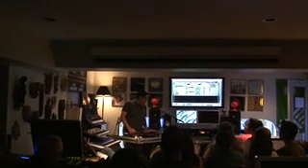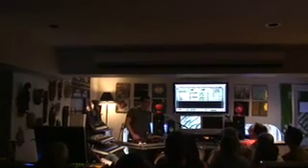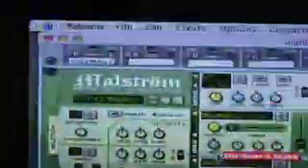So, I guess the other thing to talk about with the Malstrom oscillator is the shift control. I'm going to ask you to try and imagine, if you can visualize a waveform, right? And if you can visualize that waveform being chopped up into little segments, okay? With that, when you play a key, the Malstrom will start scrolling from index 1 to index 2, index 3, index 4, and so on and so forth. And with each segment, it's playing it back at a specific sample rate.